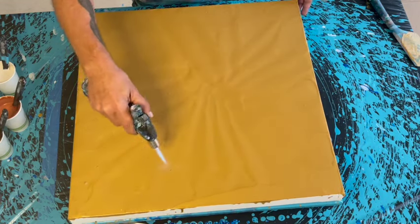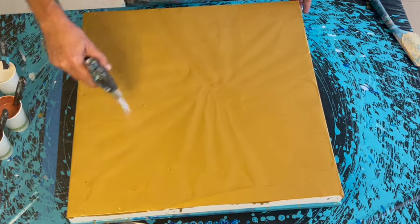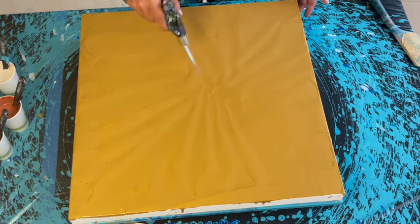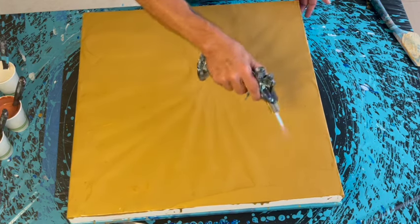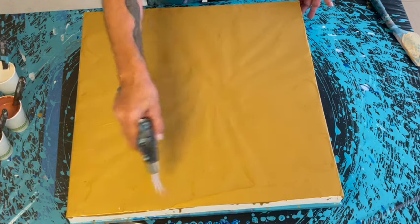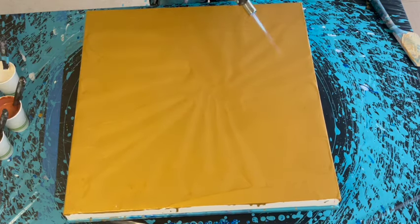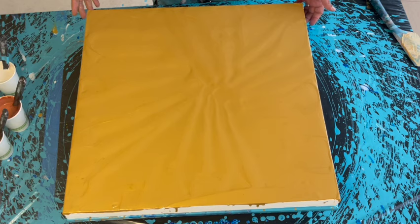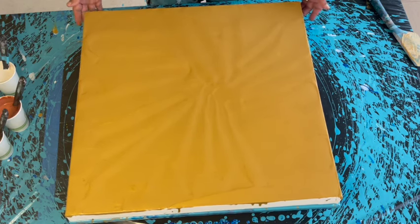With my slop bucket paints, I always strain them, because sometimes you get little flakes of dried paint or something like that, because I scrape these paints up off of my table when I'm done. I don't waste anything if I don't have to. So sometimes you end up with little lumps of things in there. So I like to strain it first, but it causes a lot of air bubbles.